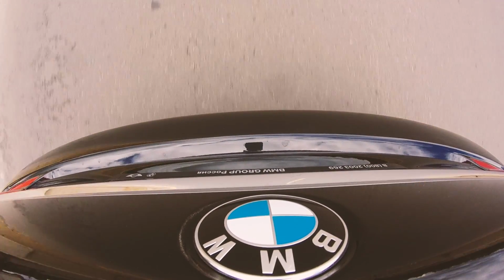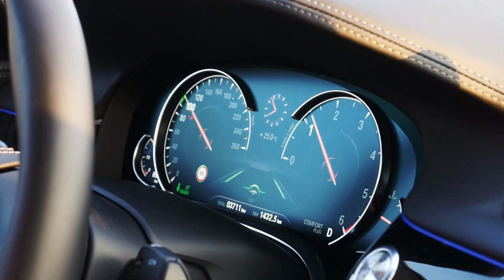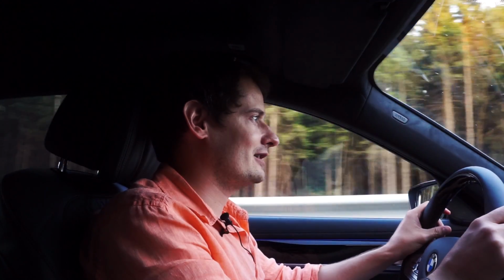There's one important thing you have to understand. Aside from the technologies which are implemented into the car by its manufacturer, the mechatronic chassis. Wow, doesn't that sound awesome? Mechatronic chassis. The motor, the gearbox, which works perfectly, you literally can't tell when it switches gears. Anyway, so you have to combine these technologies together, you have to fine-tune it in order to achieve a certain balance. I have to say that the Bavarians have done a fantastic job doing so. Even certain rough edges which, as I see it, can be found in any car, are completely forgivable considering how well this car behaves on the road and how balanced it is.